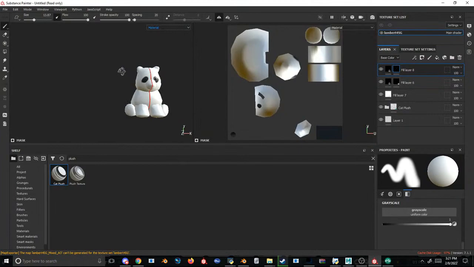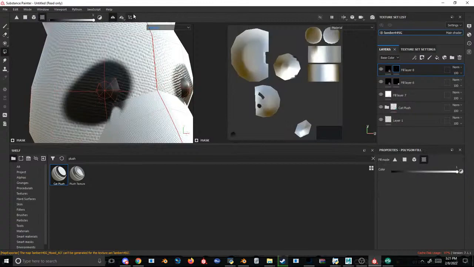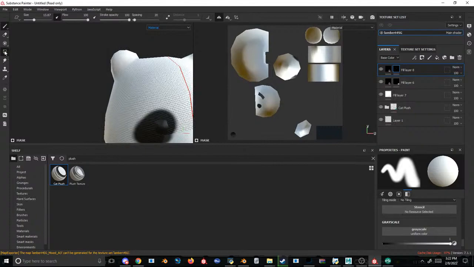Well, now we've made an Andean bear. Maybe that's frankly what I should do, is just make this a double as an Andean bear. Polygonal fill. There we go. Actually, nah. I kind of like it like that a bit more. And then we will just add... ears need to be completely black. So I'll just do that now.